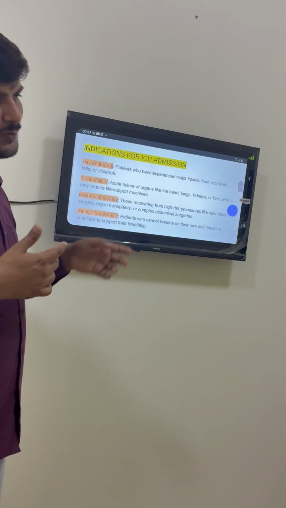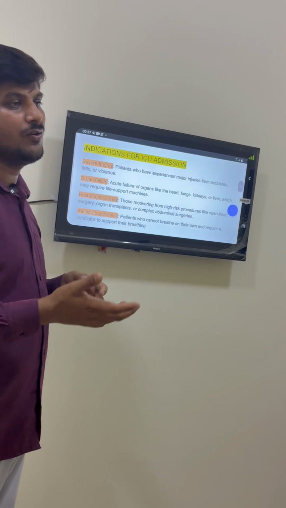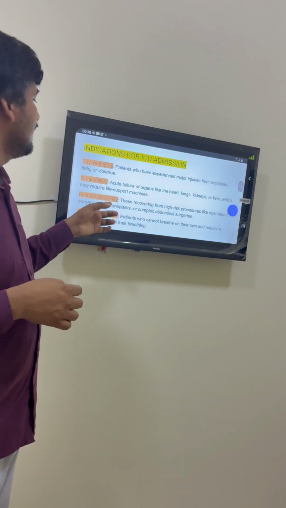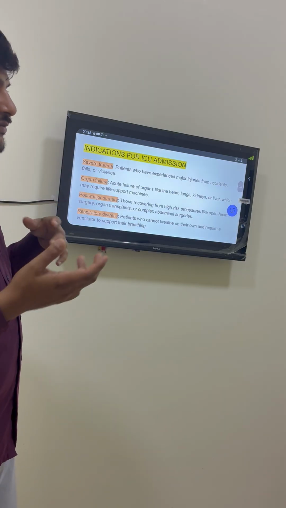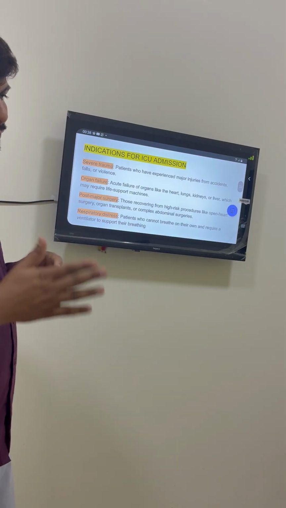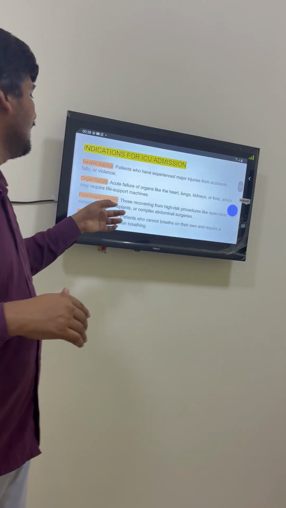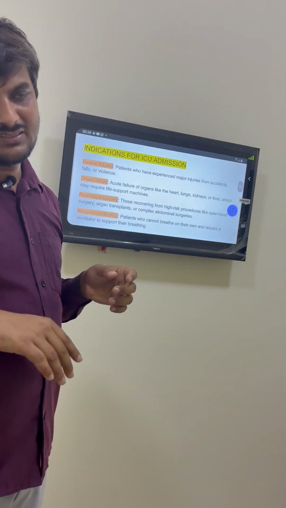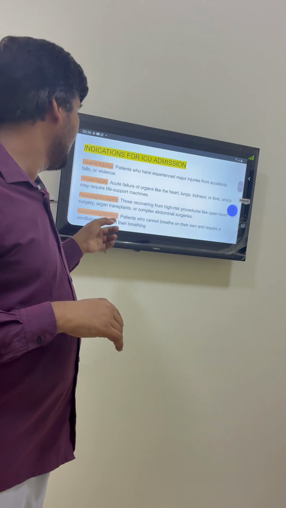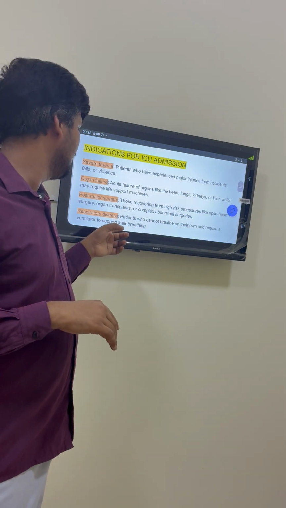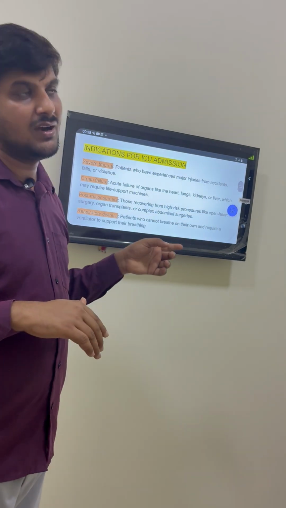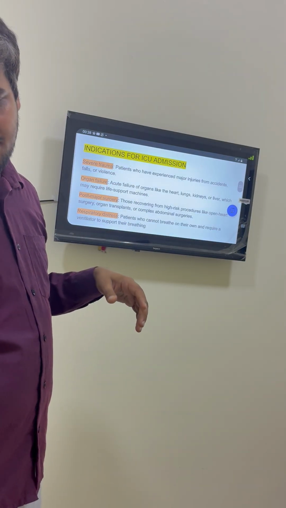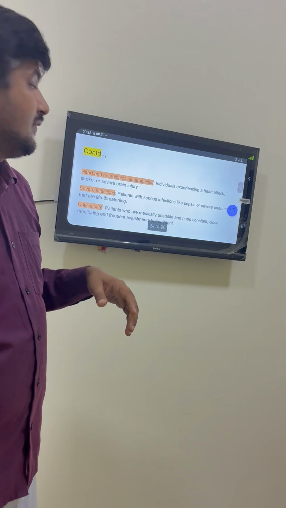Post major surgery: suppose the patient underwent craniotomy or EVD insertion and is on ventilator support. After that procedure, if the patient is on ventilator support or needs monitoring, a 24/7 monitoring setup, ICU admission is indicated. Suppose the patient is in respiratory distress and may need ventilator support, at that time ICU admission is indicated. These are all the main indications for ICU admission.